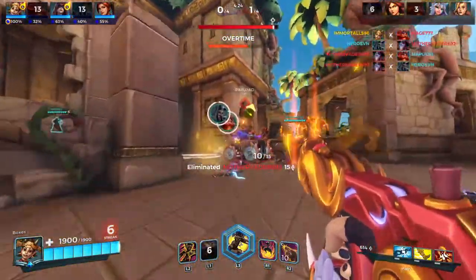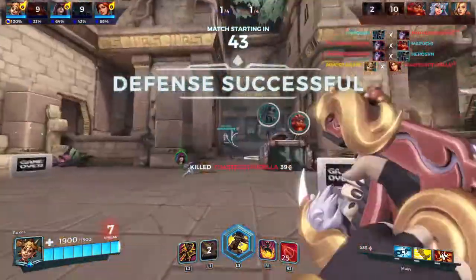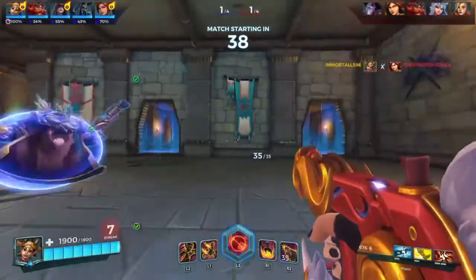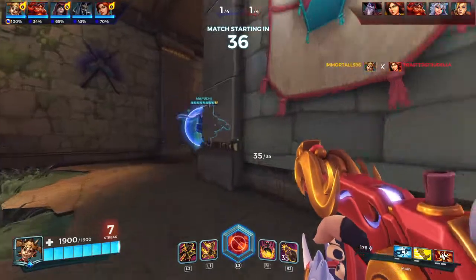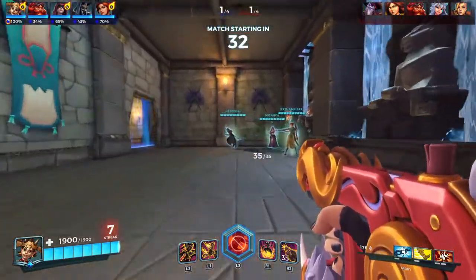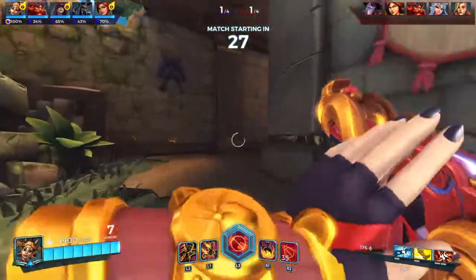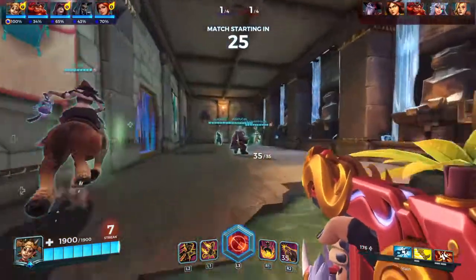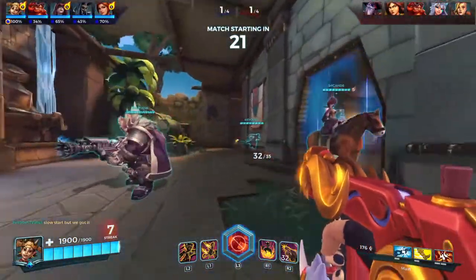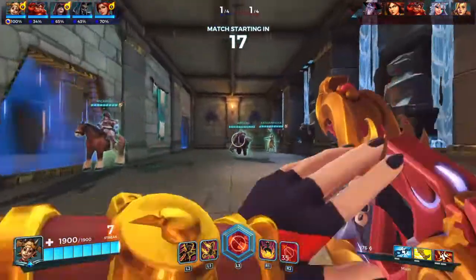Where did I go wrong? Enemy double kill. Alright. There we go. Starting to get the hang of this a little. Get some more cauterize. They have a lot of healing. I am mastering the art of just holding down the fire button with Talos. Definitely gotta get used to this.